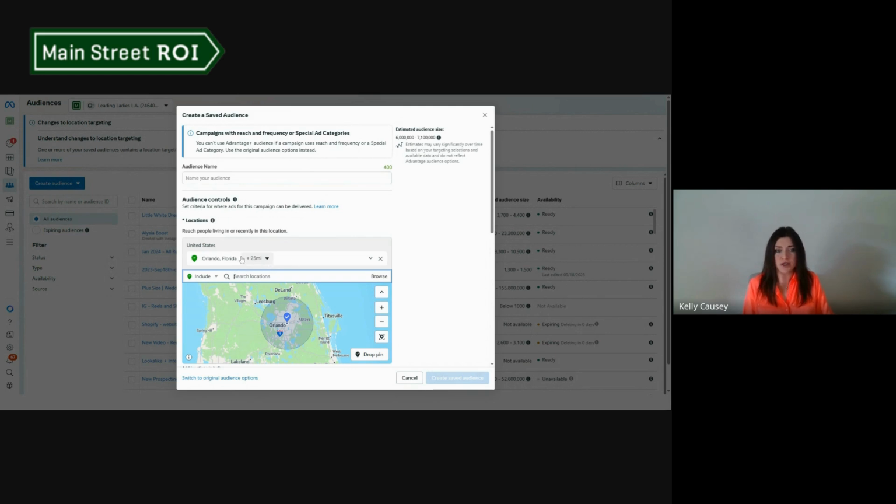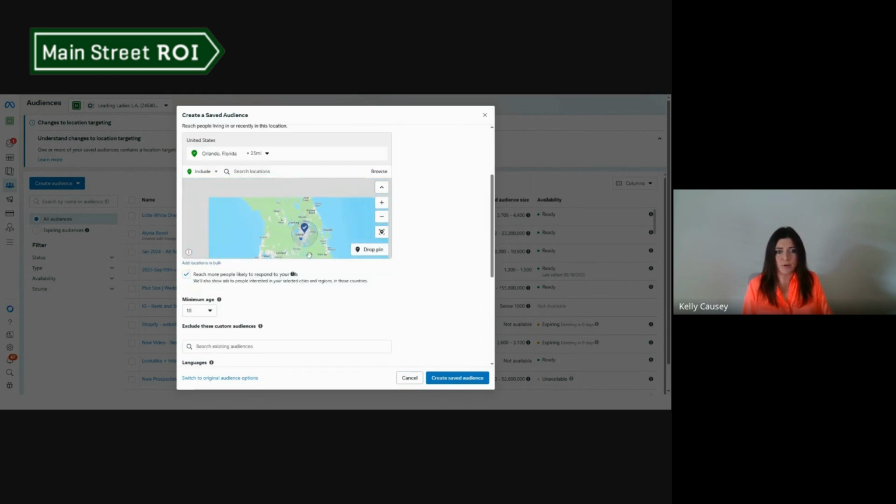So that's one location demographic you would include here. You can say 25 miles from Orlando here. And then put a separator there.